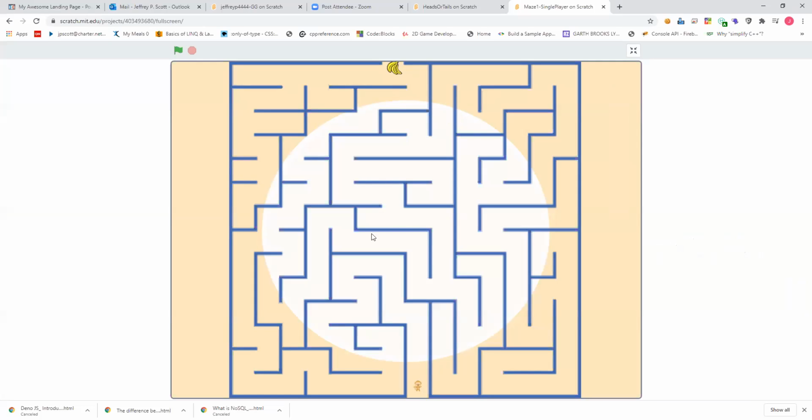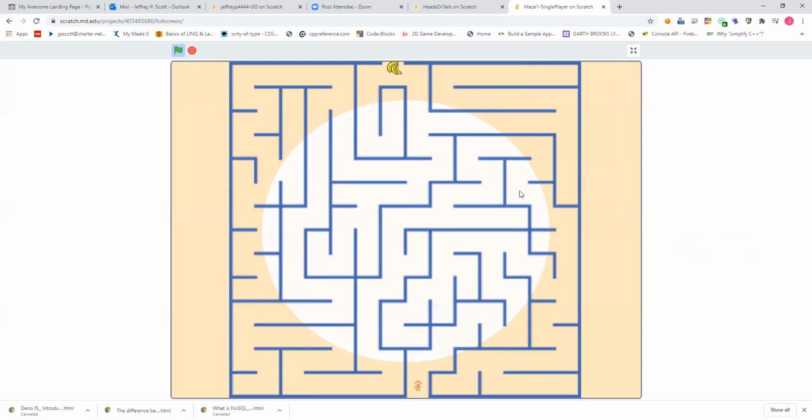All right. And let's see. So if I run this and I want to start playing, I want the monkey to basically notice I'm using my arrow keys here. And hopefully you can see the monkey moving. And the idea is, and I'm not too swift at this game, to be honest with you, if you play it, you'll probably be better than I am after one try. But the point is, if I go through all of this stuff that's in here, eventually I'll get to where the bananas are, and it'll play a different sound.